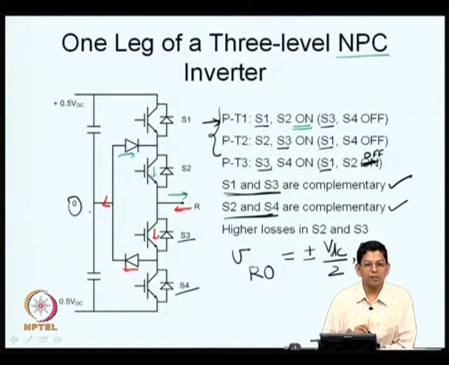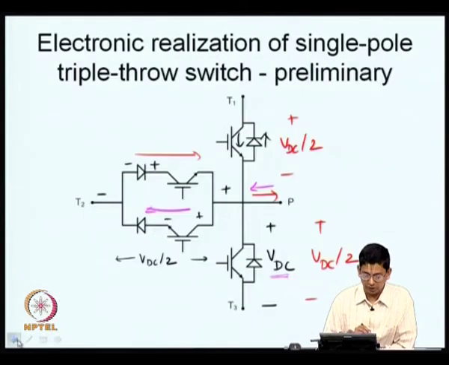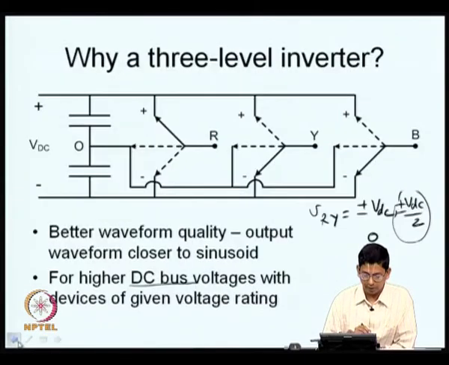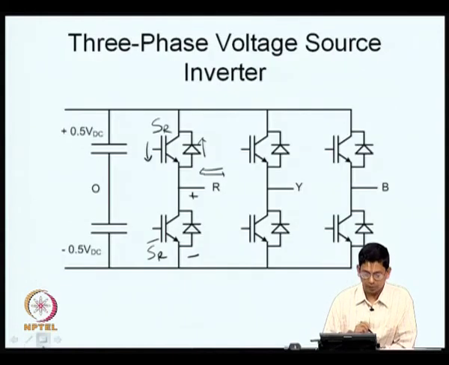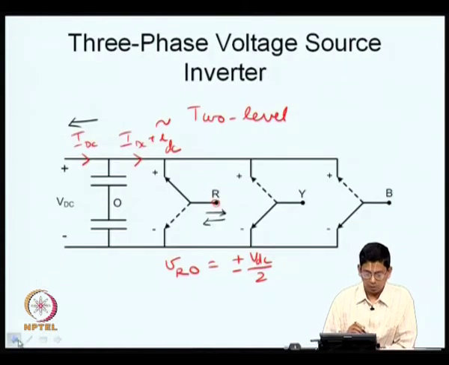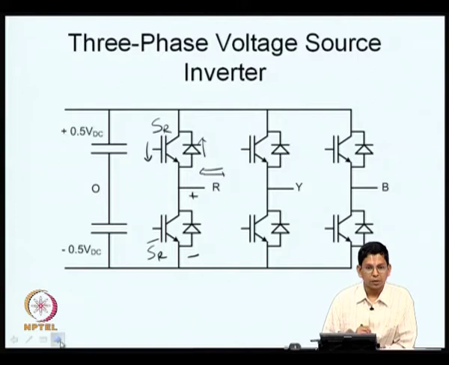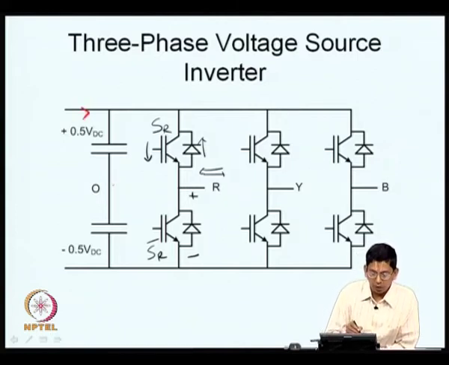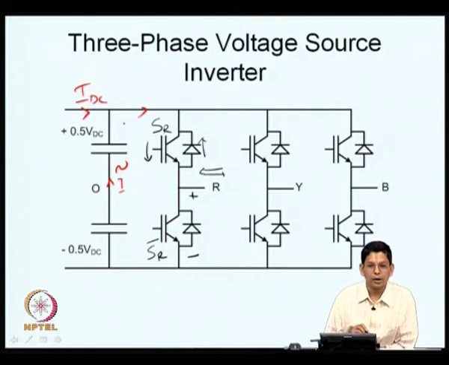In a 2-level inverter, where does the current flow? Only the ripple current flows here. If you look at an early slide where we looked at this, you will have some current and what flows through will only be a ripple, we will call it some I tilde. This is some IDC, the sum of these two flows here. It is only a ripple that flows through that. There is no actual DC current flowing through that.